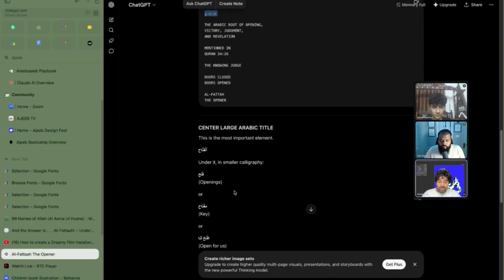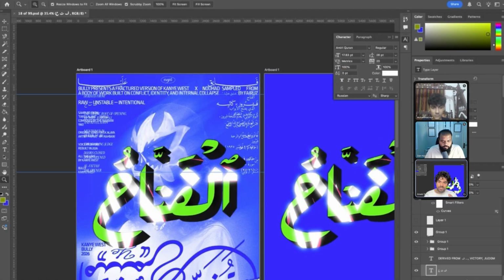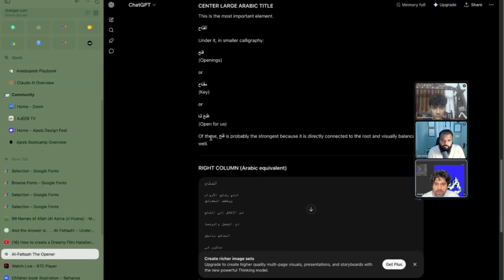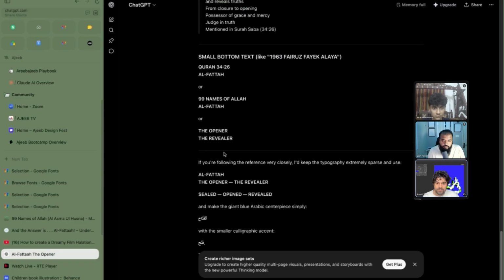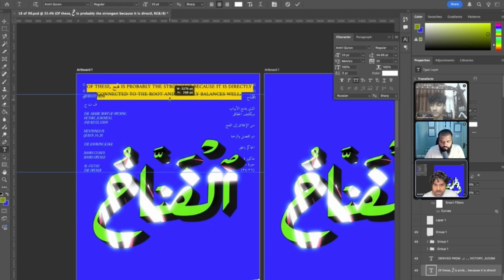Okay, center. The center is very interesting because the reference has something like this, which you guys can see, a lot of text and then this. So let's see what is the English text in the center. Under this, right column. Let's remove this and of course we have to center line it, but if we do this and go down a bit, center line, all caps. So maybe we could do two lines. Yes, two lines is the answer to this.